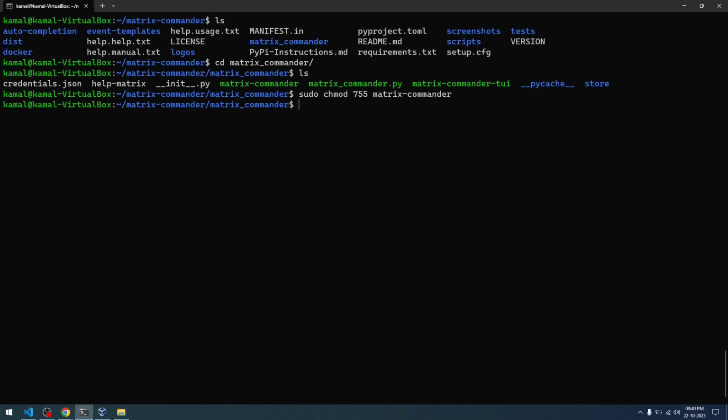Once you execute this, it will ask you for the password. In my case, it's already done. So it will ask you for the password, and you can see there is a subtle change. In the case of the Python script, it is an underscore, and you have to do the chmod again. So once you have done the chmod, you need to log in.